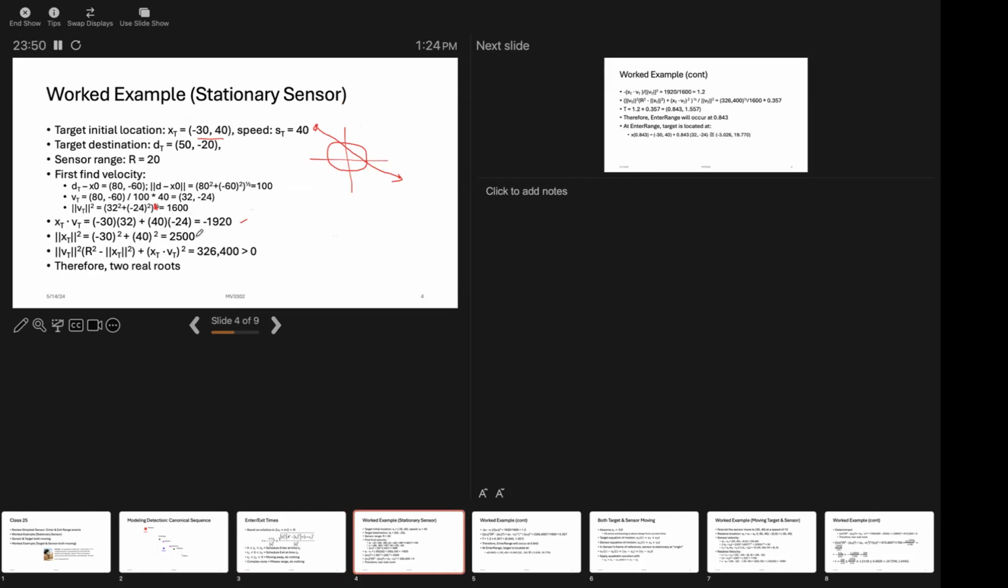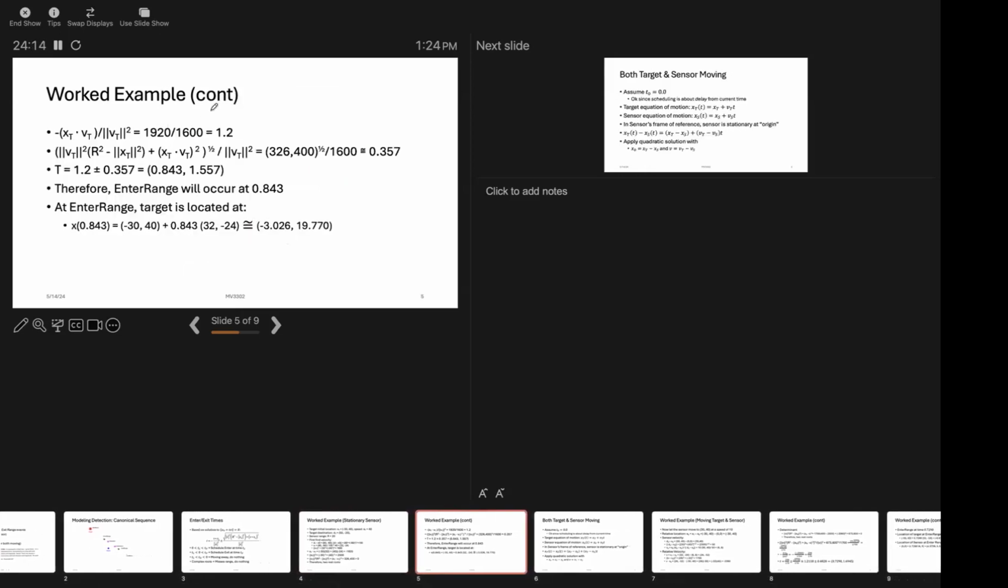The magnitude, okay, we got that. And then now we can basically compute that, and I won't go through all the details here, because I was running out of room on the slide. But basically, it's positive, and so that means that we should continue. If this turns out to be negative, then you can stop. So we know we're going to have two real roots, and so let's figure out what they are. Well, first, here's that first part of it. It's minus the inner product over the speed squared. So that would be 1920 over 16, which in this case is 1.2.